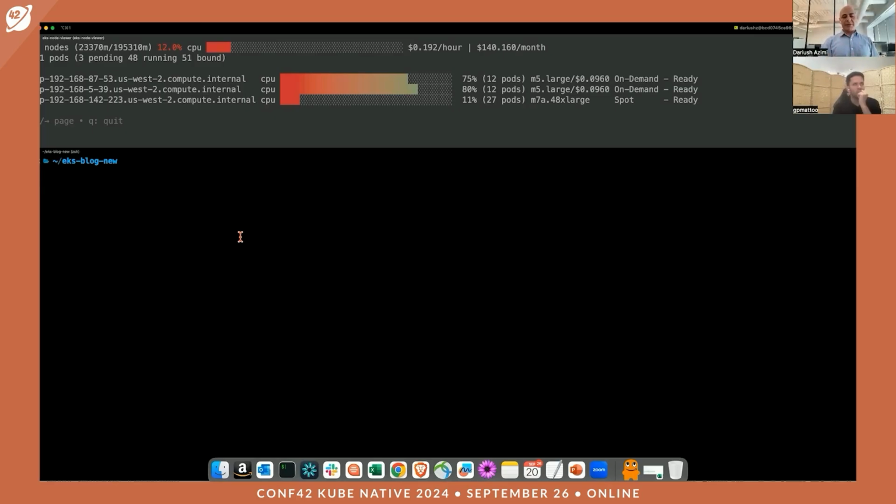The top window is an EKS node viewer. It's an open source tool that you can download and install on your EKS cluster. It gives you a live, near real time view into your EKS cluster. On that first line, it shows 3 nodes. In this case, I'm running 3 nodes and 51 pods. On the right-hand side, it gives you an estimated cost per node per hour or per month, which is to some extent helpful. It's not an exact price, but it gives you an estimate.